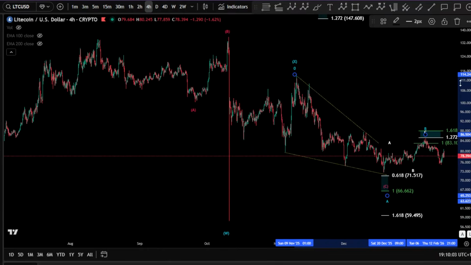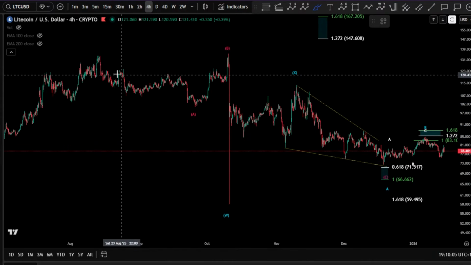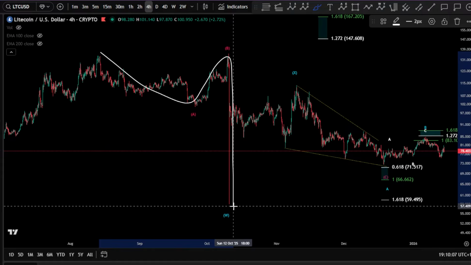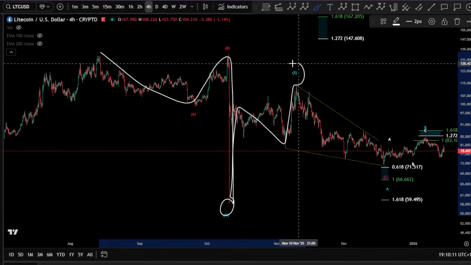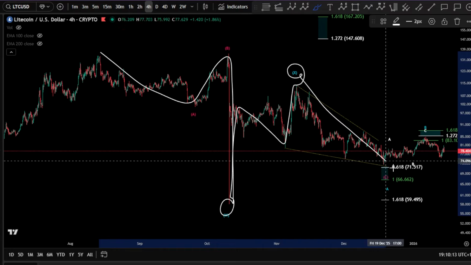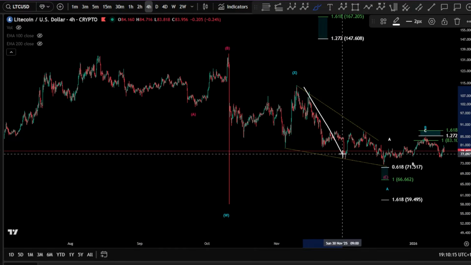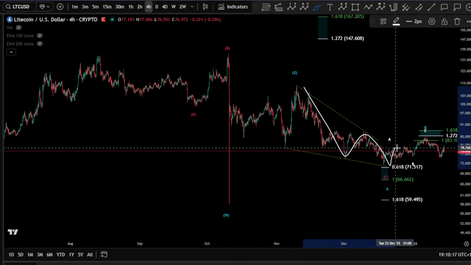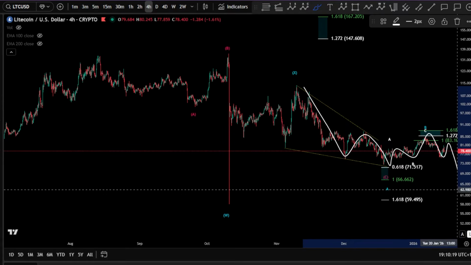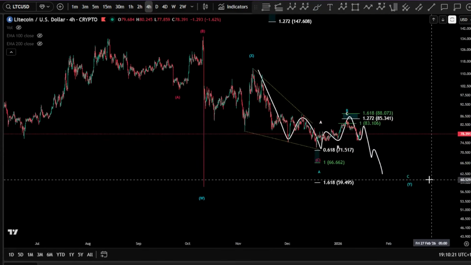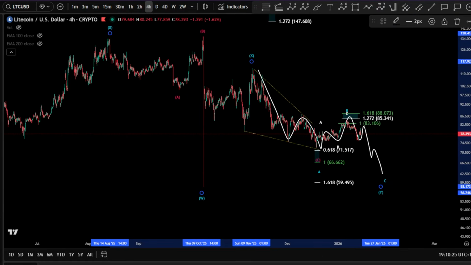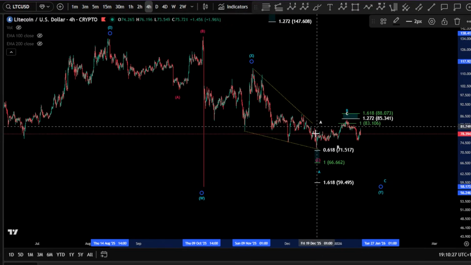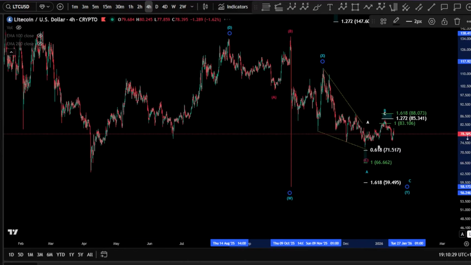This wave B, well, definitely we are here in a W. Yeah, ABCW, we have an X, and we're looking for a wave Y. Now this wave Y can be, of course, 3 waves down, 3 waves up, and we're still looking for 5 waves down to finish a wave C and a wave Y. This is exactly what I'm looking for right now because, of course, of the correction here.